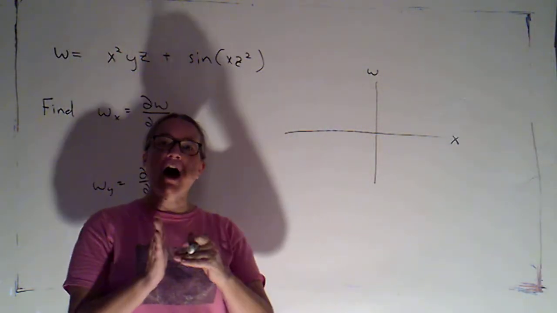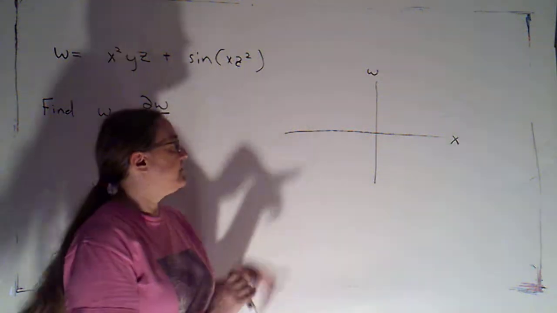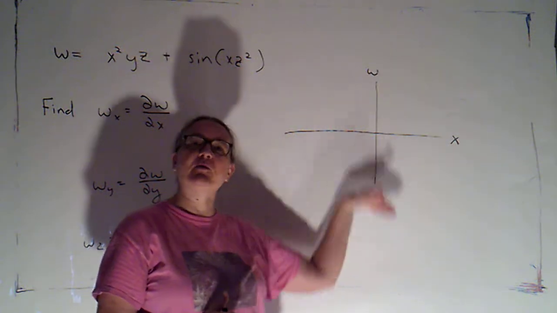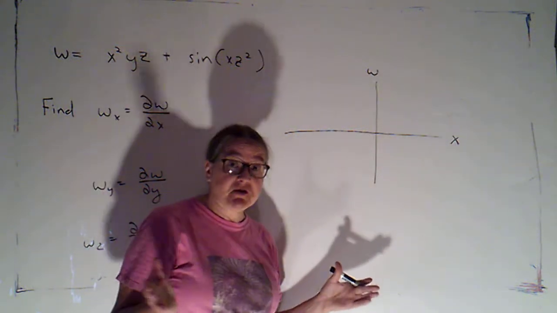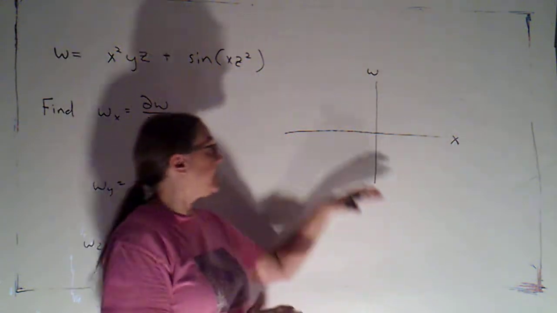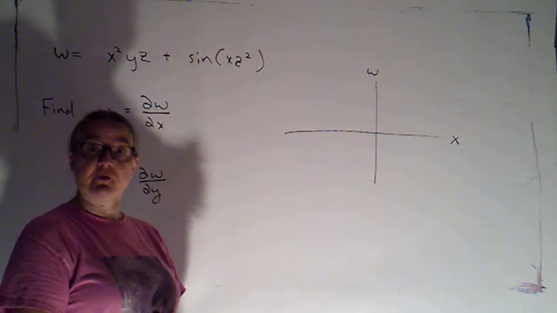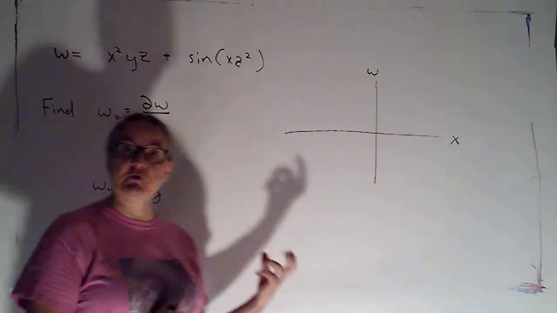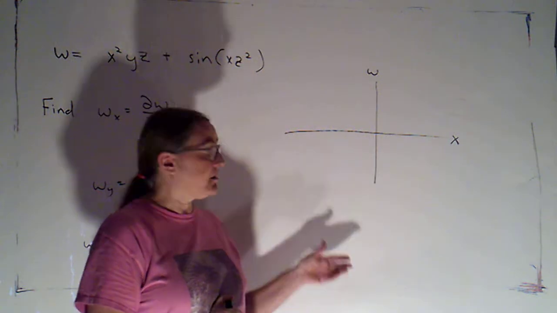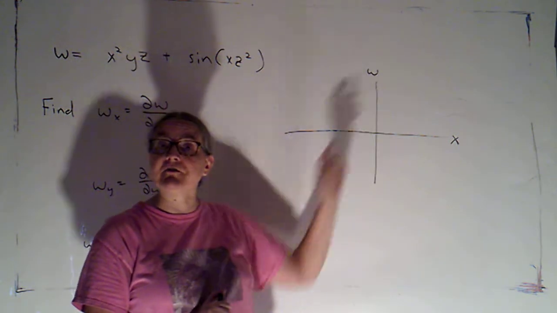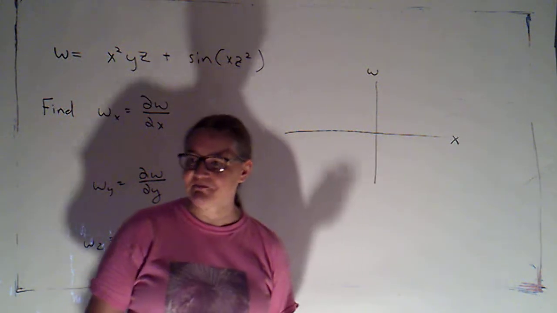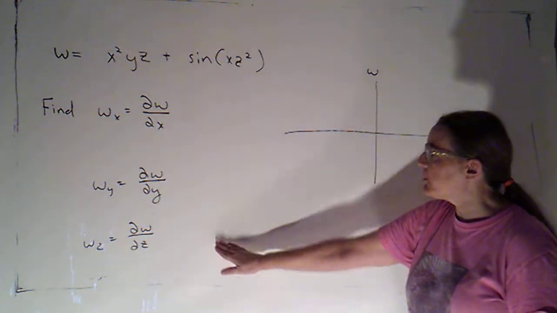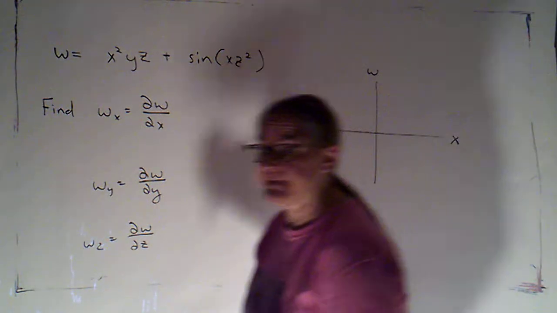If you hold both y and z constant, then you've got x and w as your 2 variables, 1 input variable, 1 output variable. So while I have a hard time visualizing all of 4 space, I can certainly visualize a 2-dimensional cross-section, or a plane in 4 space. And of course, the function I would get by holding 2 of my 3 variables constant would just become a function of 1 variable that would give me a curve in that cross-sectional plane. Okay. All right, so just so you get some practice with it, go ahead, pause the video now, find me a formula for each of those 3 partials, and then tune back in.